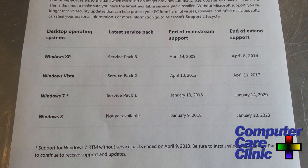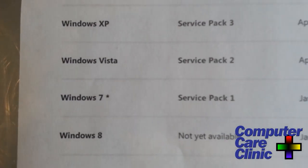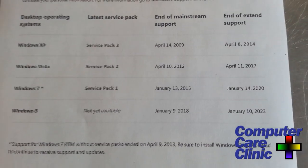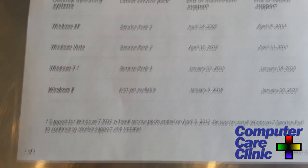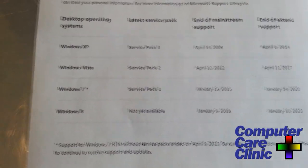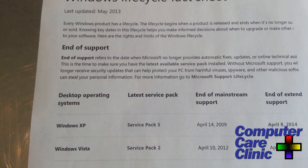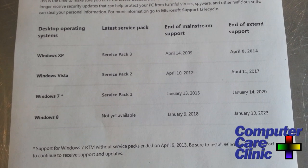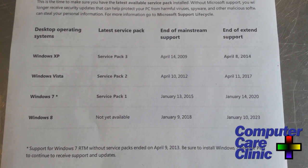The first thing you need to know is that if you want a business class computer, you can still get Windows 7 fairly easily, and it's supported through January 14, 2020. So no worries about Windows expiring. When we talk about Windows expiring, we're talking about end-of-life support — the day Microsoft is no longer going to provide automatic updates. Even XP is good for another year. The only way you can get Windows XP or Windows 7 legally is through a business class computer.